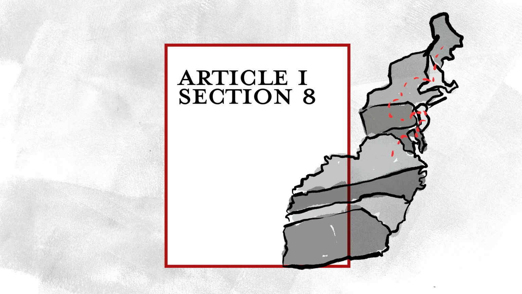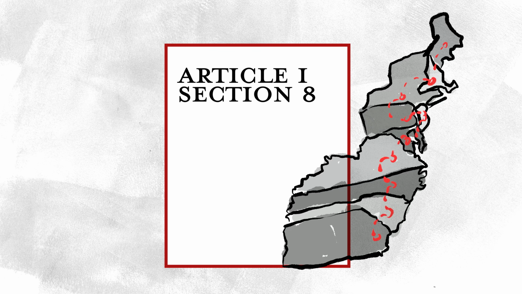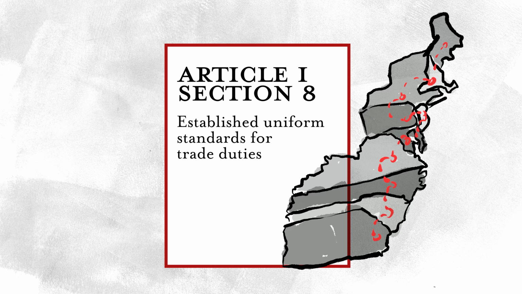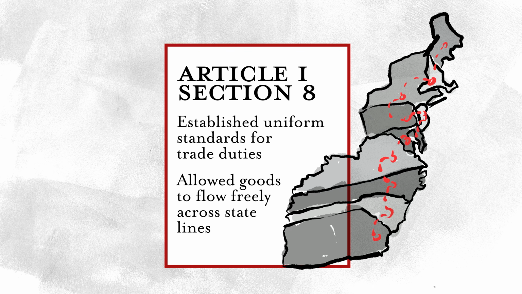To this end, the section specifies that trade duties should not differ between states. They wanted goods to be able to freely flow across the nation and to discourage interstate feuds in which state governments could punish their neighbors through trade restrictions. Another difficulty with the Articles of Confederation was that there was no ability for the national government to raise revenue, having instead to depend upon the individual states.